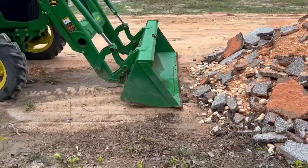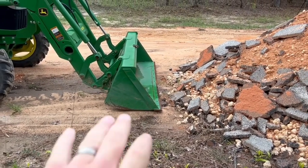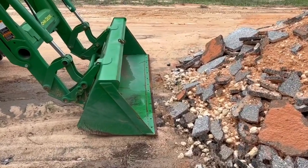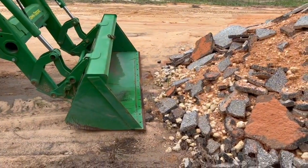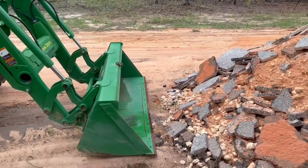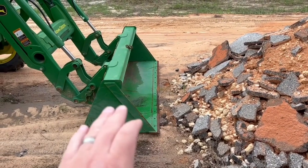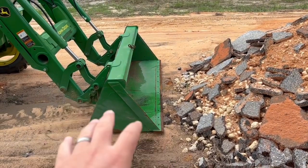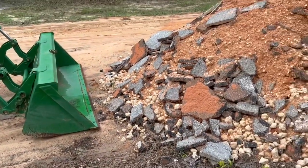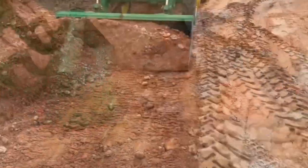That looks pretty good there. That'll work for what I'm gonna do, and I'm not gonna mess with that a whole lot. I'm gonna pretty much leave it like that. And you can do this off the seat of the tractor once you get comfortable, but a lot of times when you're first starting out, you won't know exactly where that needs to go. So just get off the tractor for a minute, look at it, figure out what you're gonna do, and I'll show y'all the next trick.